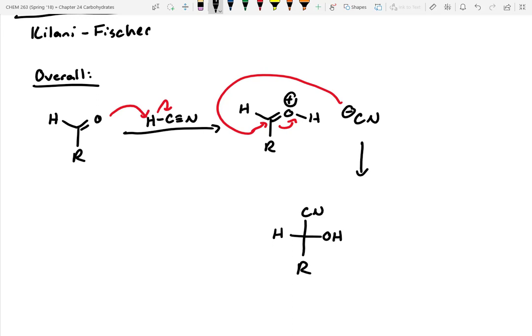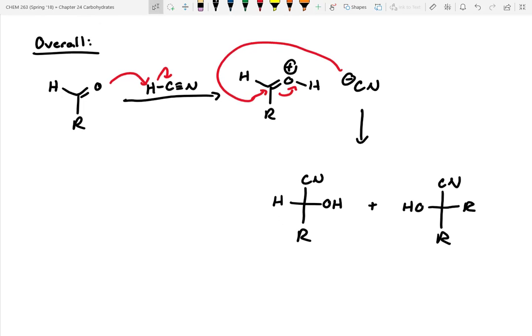You've got one with the alcohol off the right-hand side, plus one where the alcohol is coming off the left-hand side. Does anybody remember the name of this functional group when cyanide anion attacks into an aldehyde? We saw it a while ago, but these are called cyanohydrins. And you end up with two of them. They differ at one stereocenter, not the rest of them. So what do we call that if you've got two sugars that differ at one stereocenter but not at the anomeric carbon? What do you think?